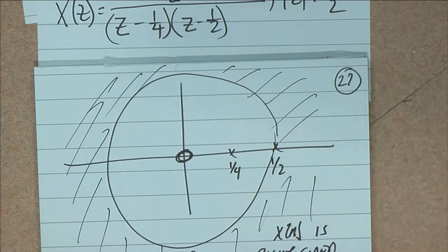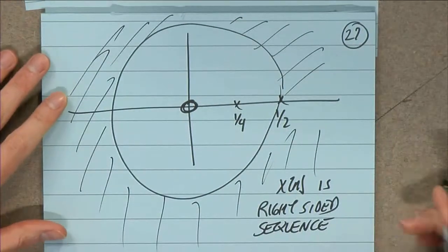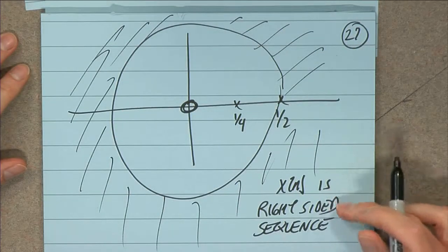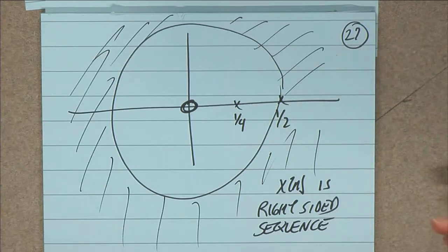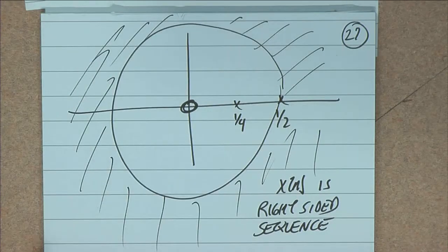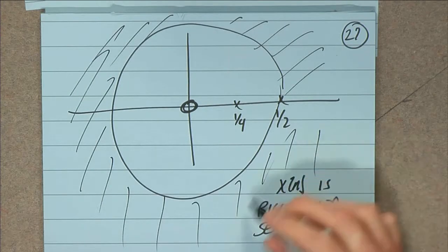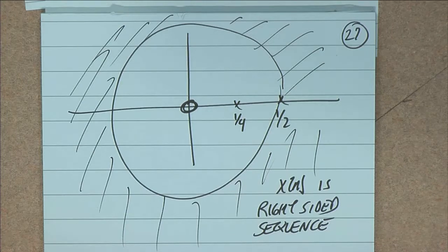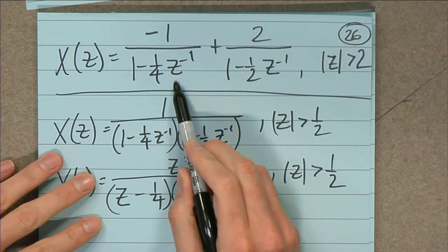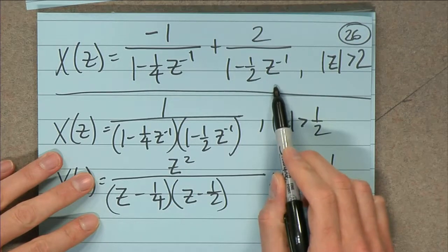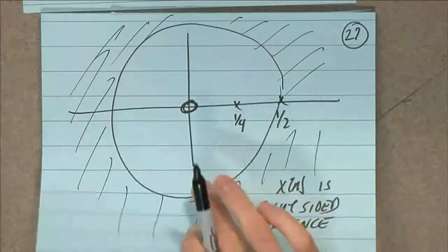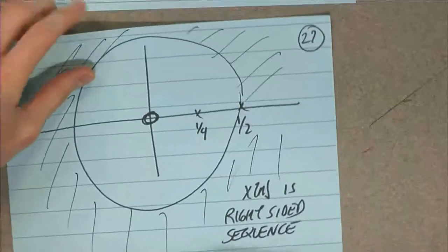And of course, if x of n was an h of n, then it would include the unit circle and the frequency response would exist. And as it stands, x of n, the Fourier transform exists. x of n is absolutely summable. But why we really did this is we know x of n is a right-sided sequence. So if you go to table 3.1 and you start looking at the inverse z transforms of these expressions, you don't want to choose anything that's left-sided, right? And that's the purpose of kind of taking a step back.